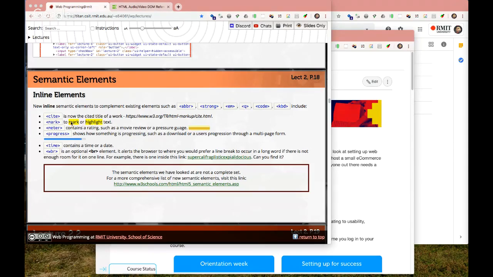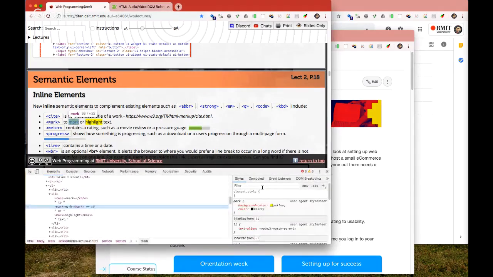Mark, if you want to mark or highlight text, that's a way of doing it. I'm not sure whether I've put in some CSS here, so I just want to check. Oh, this is good. This is actually the browser. So we will see this very soon. So this is actually the default browser style to highlight something yellow. But if you want to overwrite that, okay. Normally you can click on this and change it. That's not happening today. So that's because these are the browser styles. But if I wanted to, I could say background color.